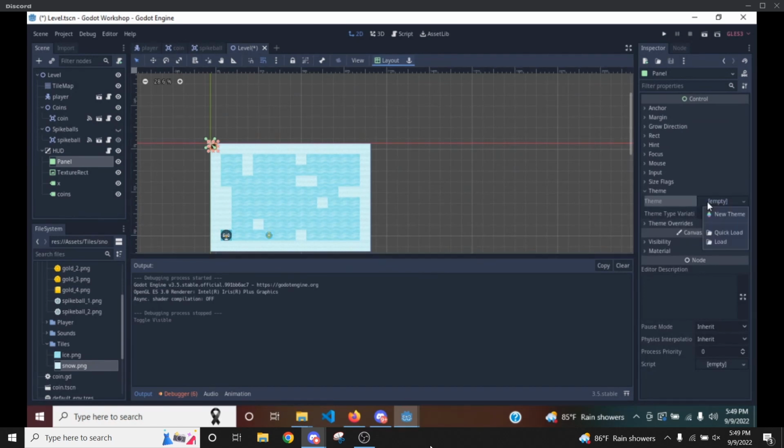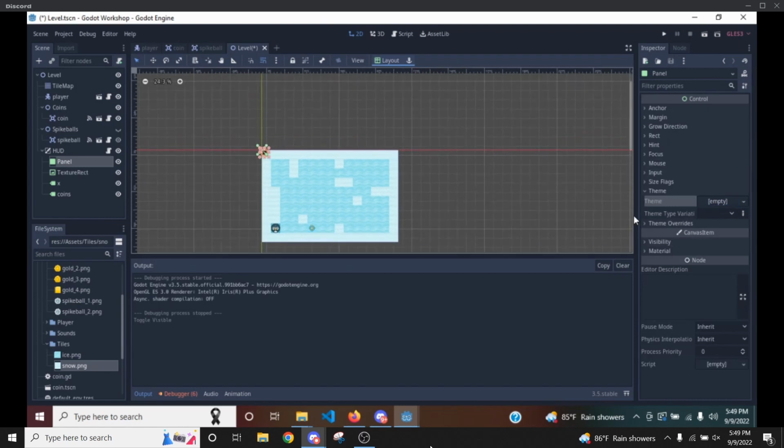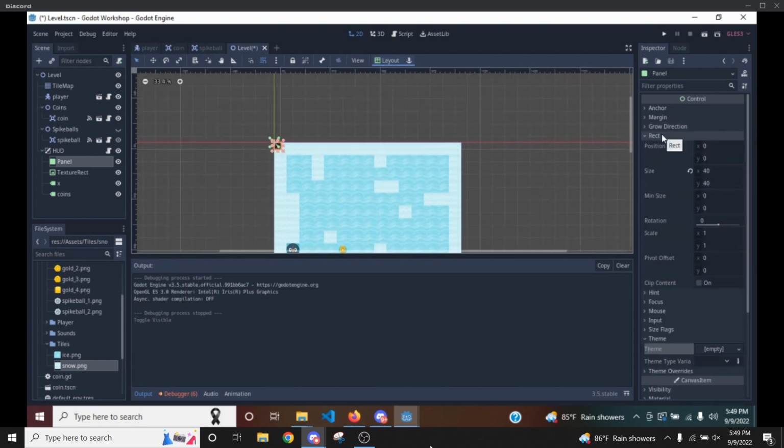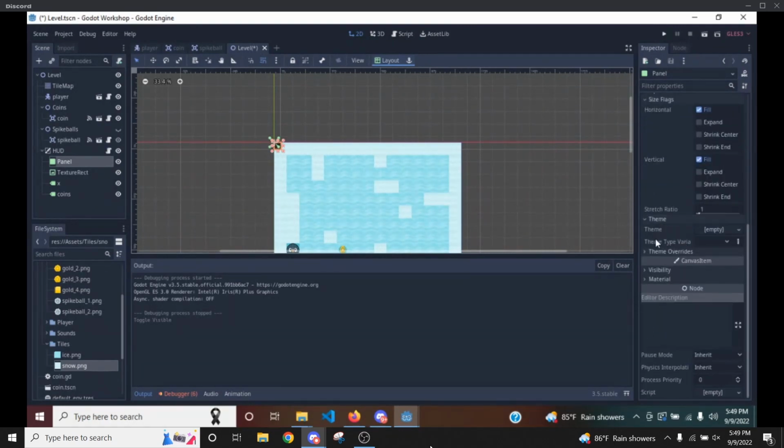It was theme. Nope, it's not that one. Is it theme overrides? No, it's not theme overrides. We should probably set it up. I actually do remember not being able to find it. Hold on. Styles? Input. Did they change the name of it? Because it used to be under theme. It was under something.